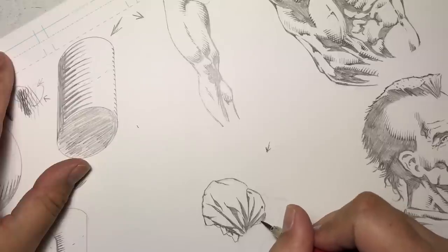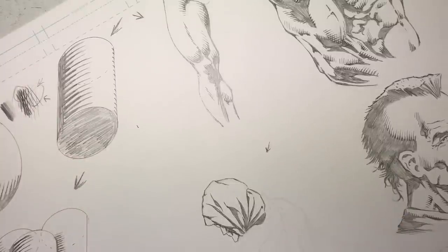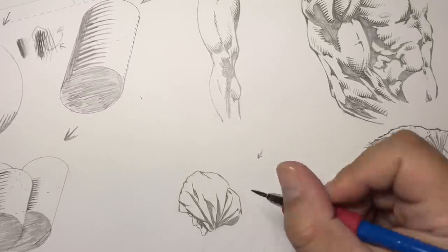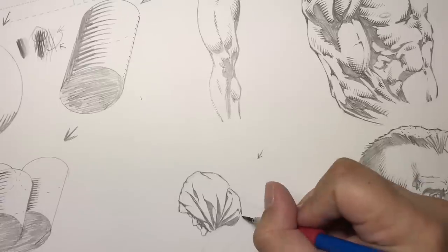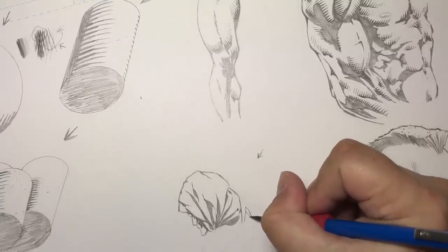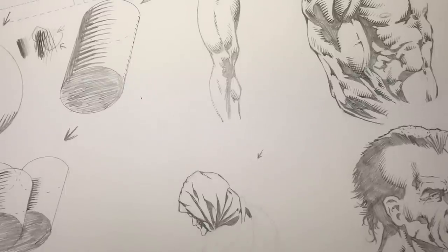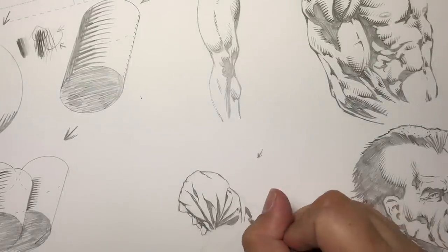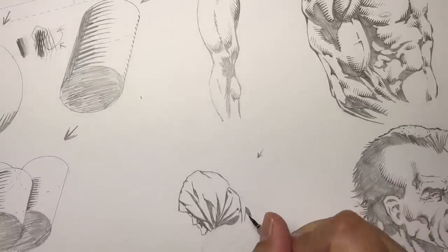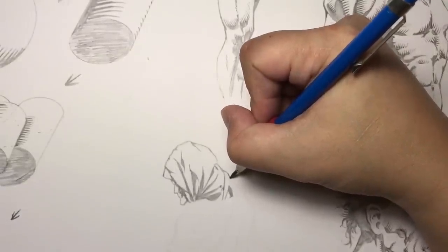And I'm continuing to shade in the crevices, the area where the fold dips in. And that's where the light doesn't reach. Kind of like those crevices on the moon. You get to see the darker shadow area where the sun doesn't hit, the light doesn't reach into those crevices.